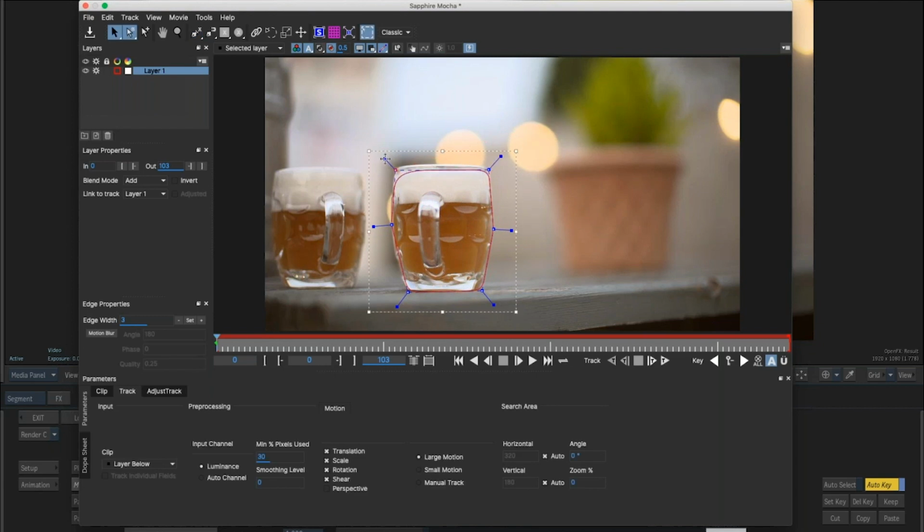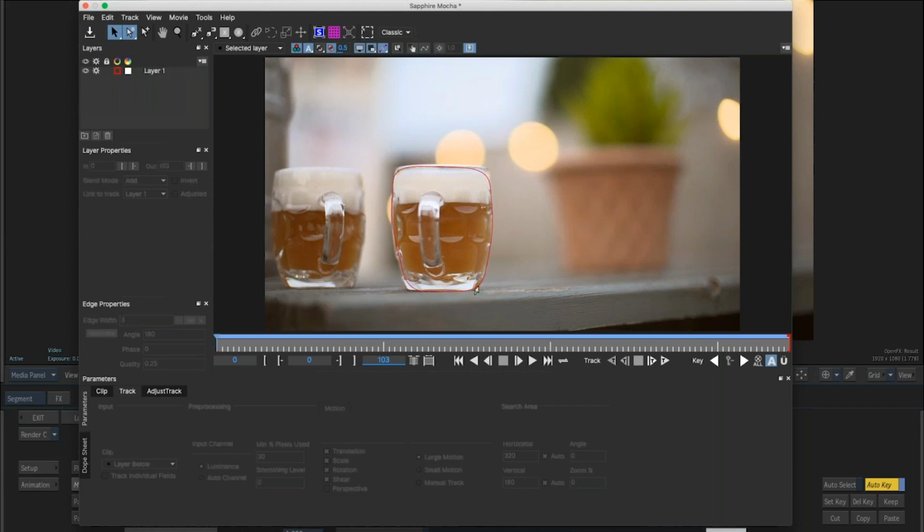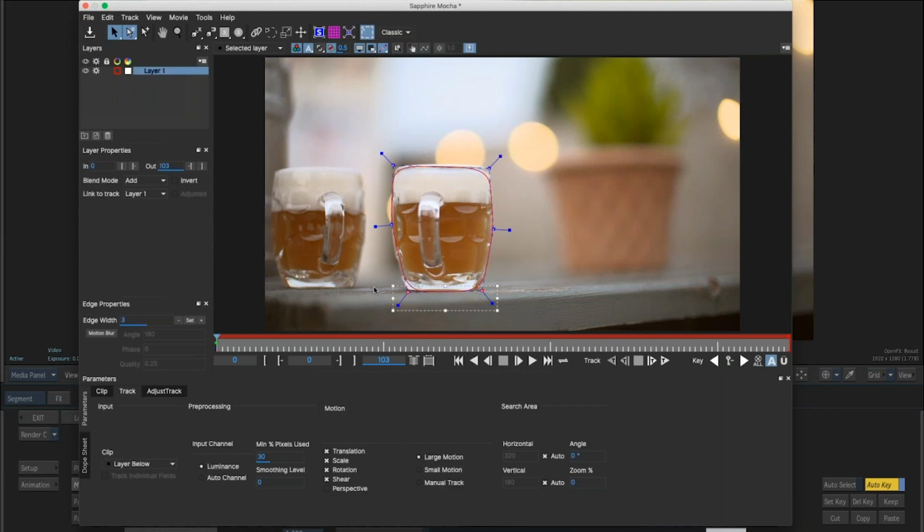When you go to a vertex, you can adjust the tension on that vertex by dragging on the handle, and the position of the vertex by moving it around here. Right-clicking on a vertex will enable you to adjust the tension of all of the vertices simultaneously, or if I multi-select vertices, then I can choose those and adjust their tension as required. So once again, I've got the Auto key button enabled here.